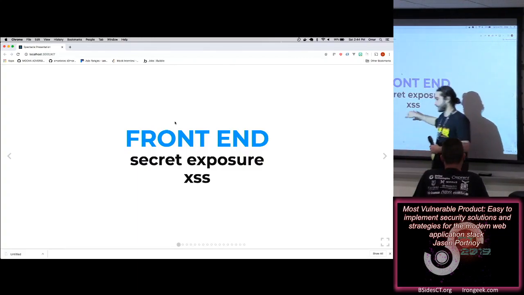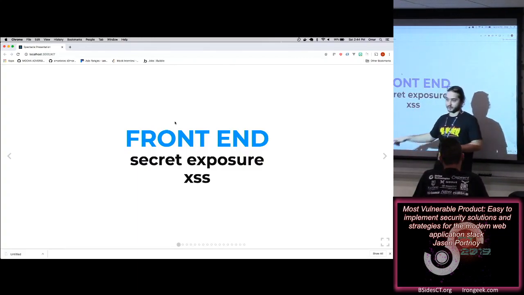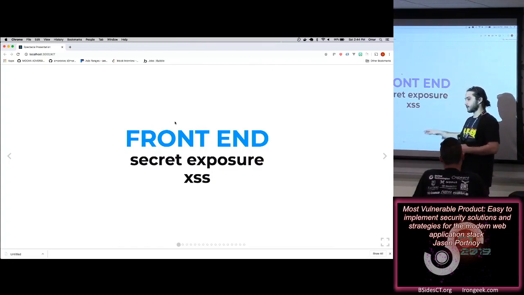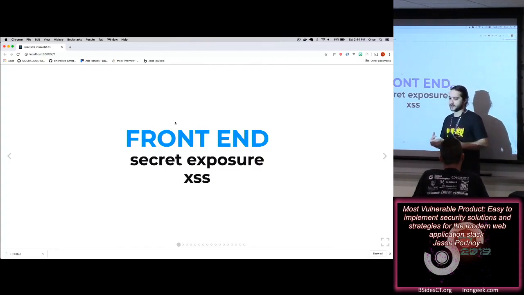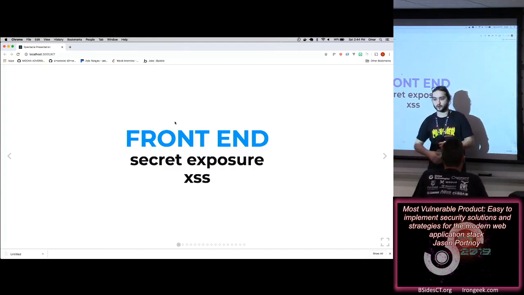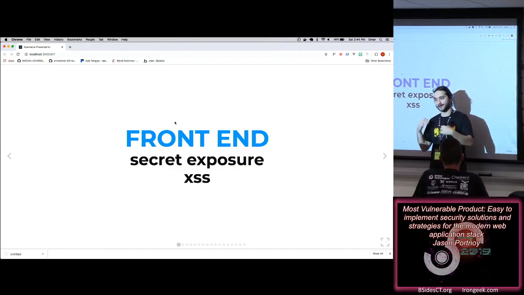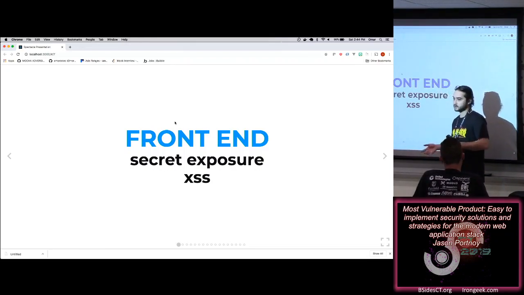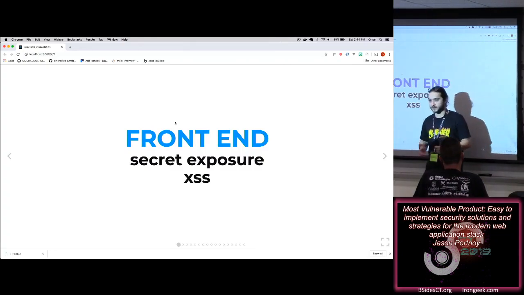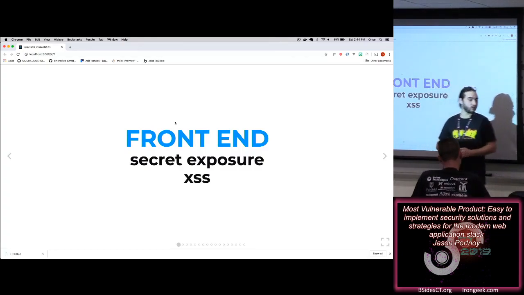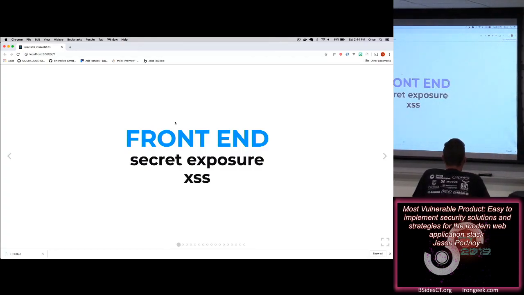So next we have XSS. Use a modern framework for these things. A lot of the modern frameworks and templating engines have a lot of built-in XSS protection. It is not a silver bullet. It will not protect you from really fringe cases, but we develop products quickly, and we're not really looking for fringe cases. We're probably going to get maybe 50 to 100 users on this thing, even in its prime run. So we don't really focus on fringe cases when we do development for quick deployments.